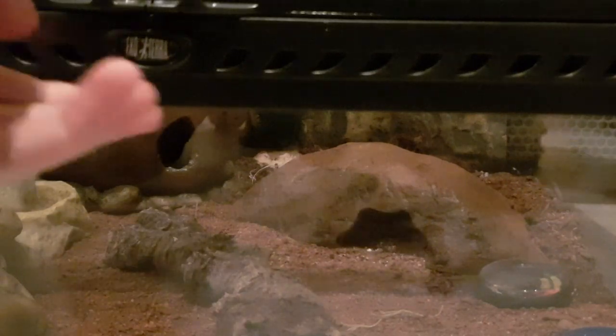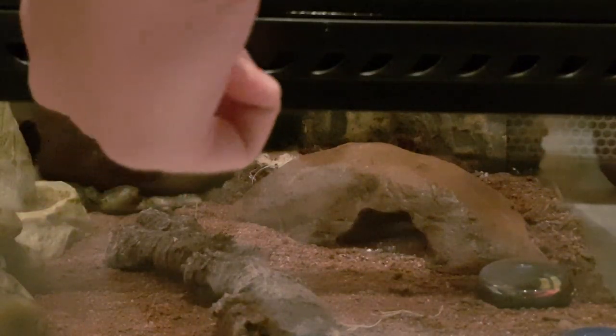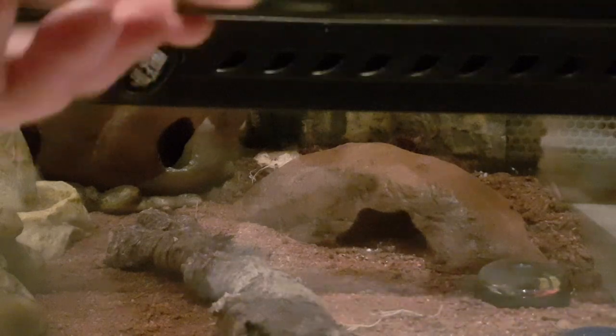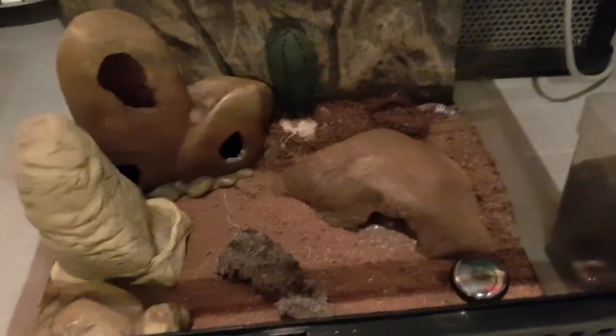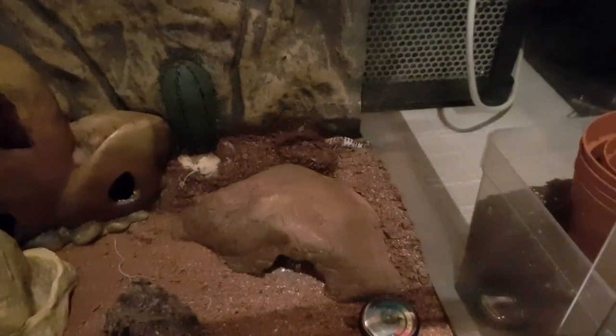Okay guys, so I recently acquired a leopard gecko, and today I'll be moving her from her trashy temporary setup because she kept digging behind the background. You can see her tail there, and I'll move her into my nice and big new setup that I just finished test running, and everything works.